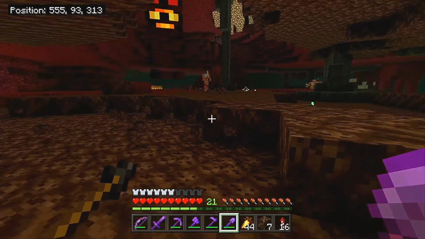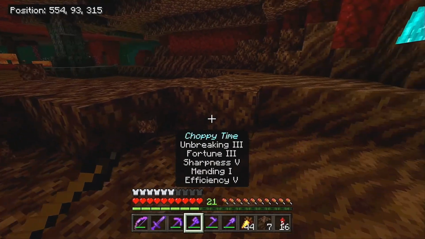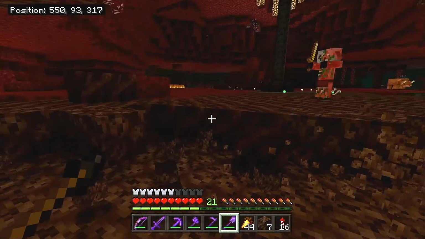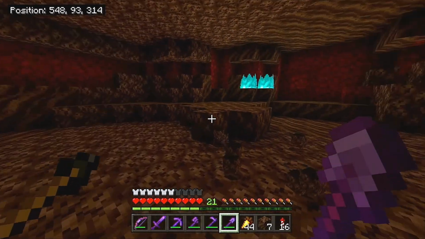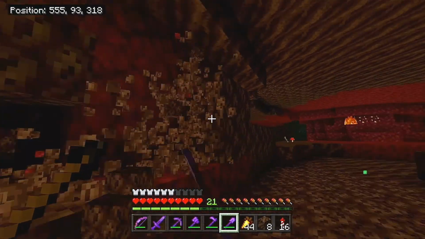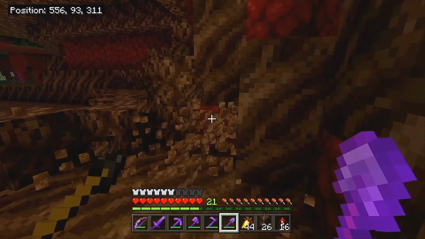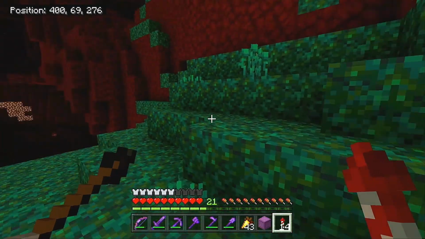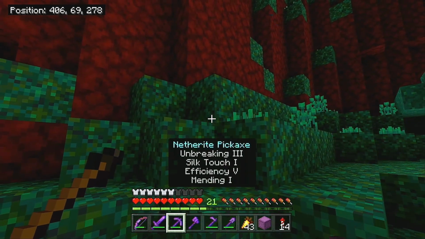Okay, quick complaint. Look at this. Instantly. Efficiency 5, no beacon, right? And it is such a joy. Now we come to the chocolate, and look, much slower with the chocolate. Soul sand, very, very fast. Soul soil, eh. And here we are, or not crimson, warped forest. A little bit exposed, but we're not going to be here for too much longer.